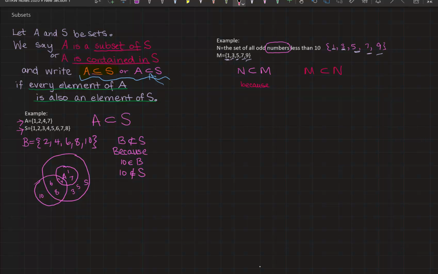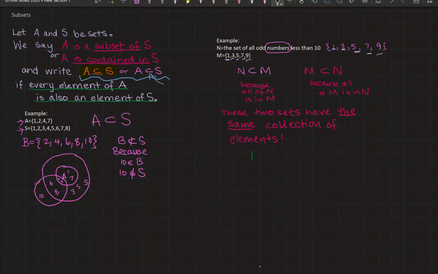So I could say N is contained in M because all of N is in M. And I can also say M is contained in N because all of M is in N. So we notice these two sets have the same elements. Now, sameness is sometimes hard to talk about, especially if you happen to have a set that was infinite, if you were just trying to pick each one of them and check all of them individually. And so there's a way that mathematicians figured out to get around this.